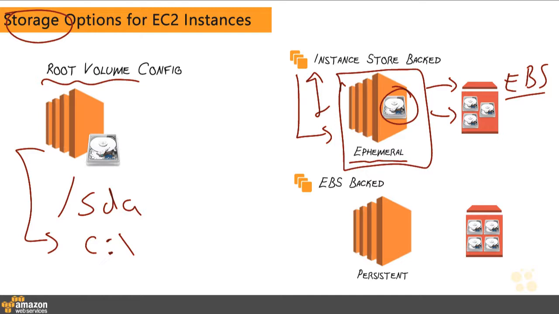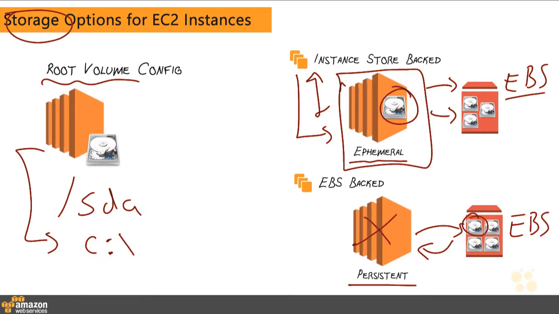Just like it sounds like, in EBS backed, we've taken the root volume, moved it out of that host machine, and we've put it into Elastic Block Store. So now, along with all of your other drives, all of your other volumes, the root volume is in EBS as well. And that means you've got to load data from EBS back and forth each time. You're going to lose a little bit of performance, but what you're going to gain is persistence. So EBS volumes can actually persist beyond the lifetime of this machine. If you shut down or terminate this EC2 instance, well, that volume might still be out there.